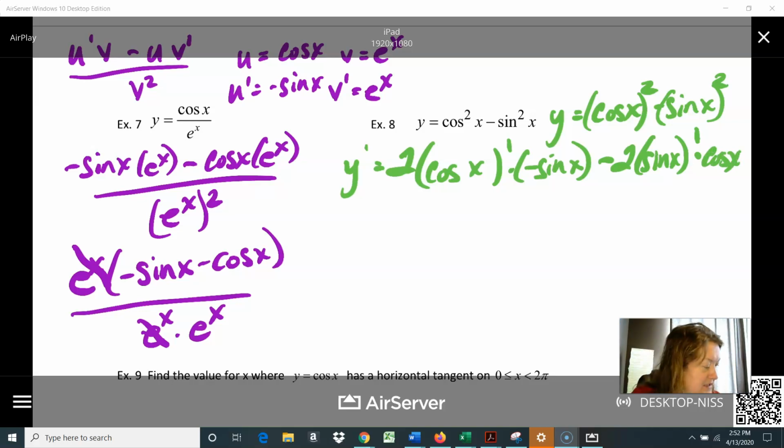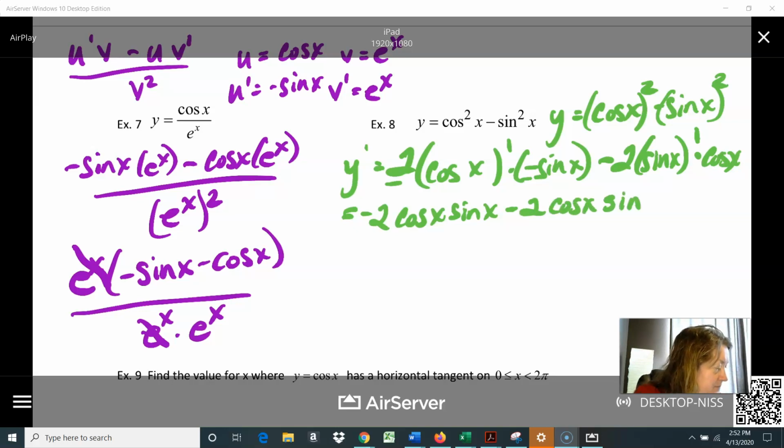Okay, putting all these together, they look like they might actually go together. I don't know whether they cancel out or double up, so I'm going to look at coefficients first. I see a 2 times a negative, so that's negative 2, and then I'm going to decide that I'm always going to write cosine first in this example just because it showed up first. Then over here, coefficients, I've just got the negative 2 in front. And then I've got, again, in the same order, cosine and then a sine.